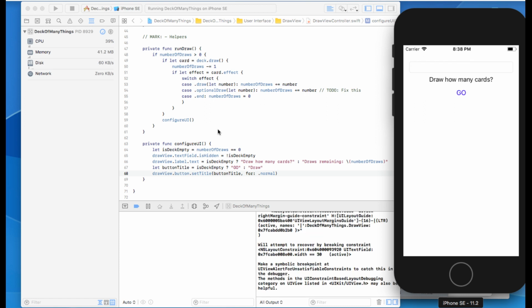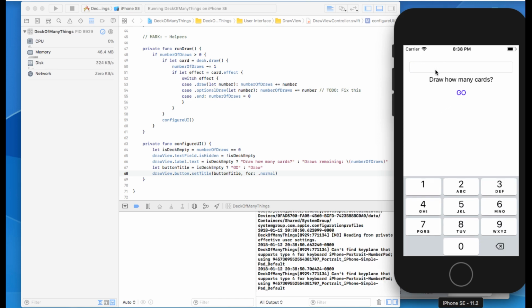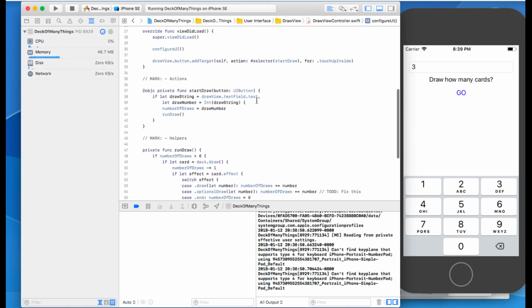Oh no. Oh, it's so bad. 3. Draws remaining 2. Okay, so we now have something that is happening, but it's weird.